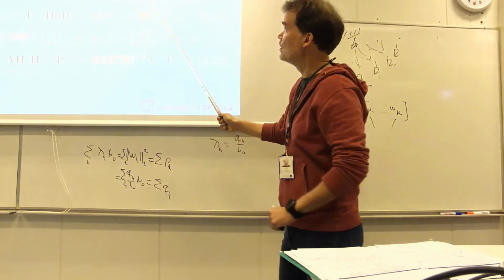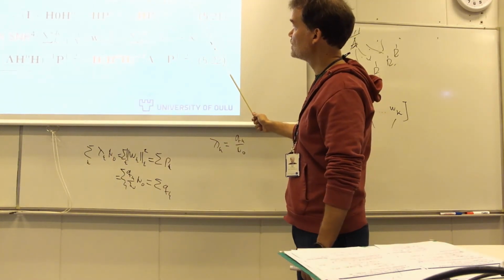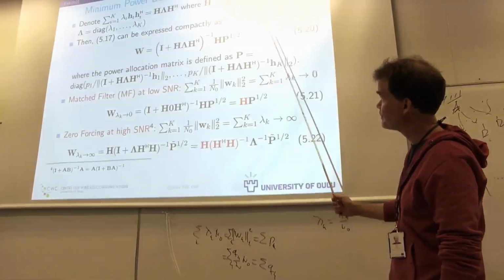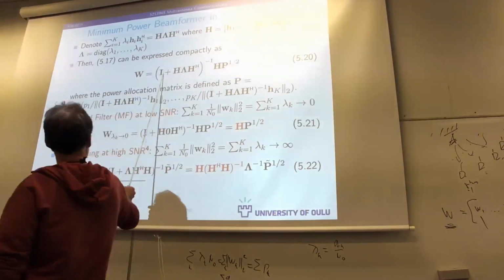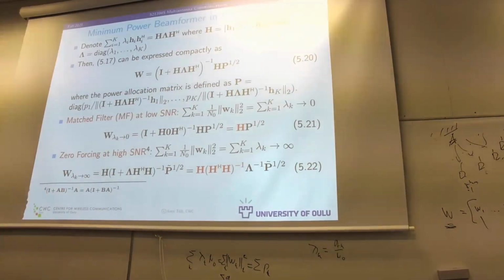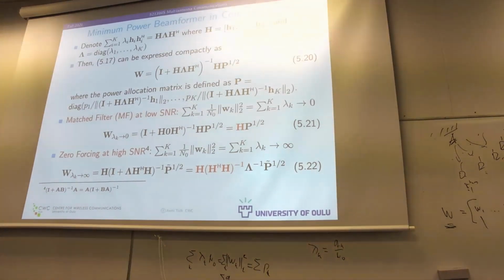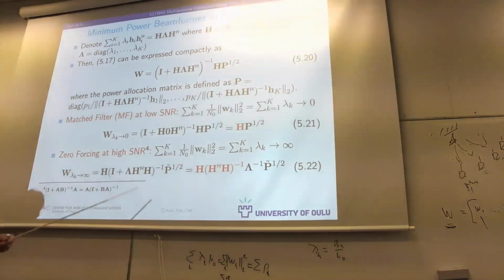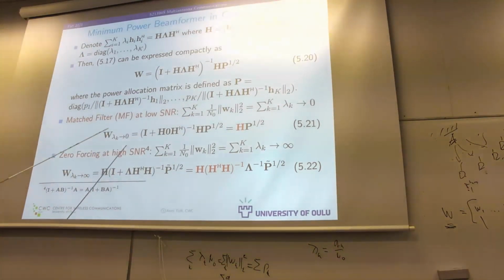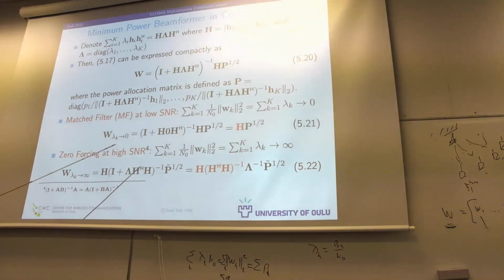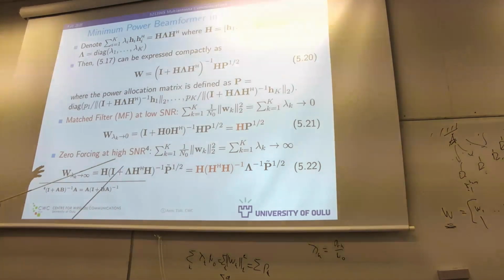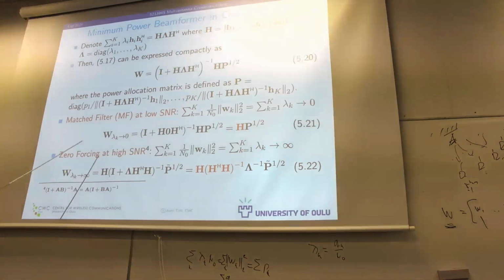Now we can look into a bit more detail about the structure of this beamformer. You can see that there is this identity regularization term here. What happens? We can look at two regimes: low SNR, where transmit power is very low, or high SNR, where transmit power is very high, meaning that the SNR constraints are high. They are related.